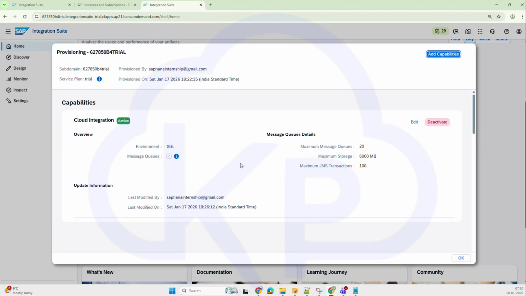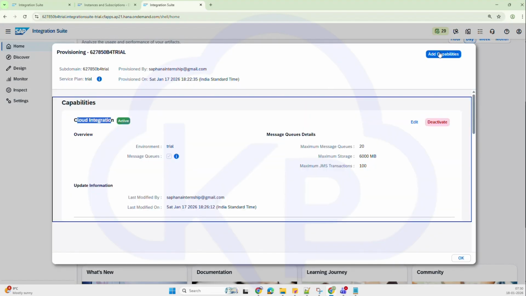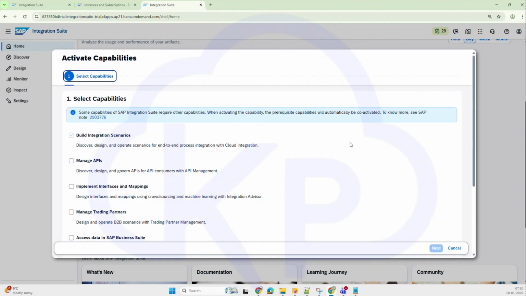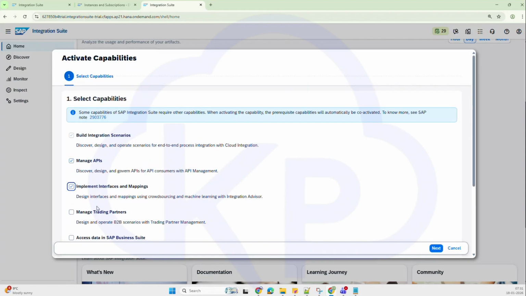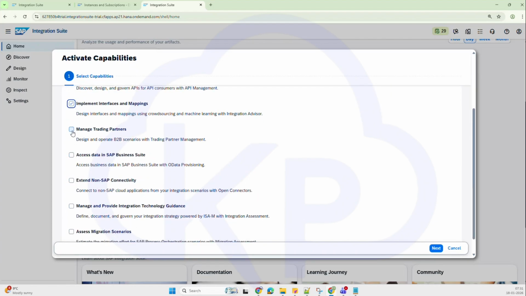Once you click on manage capabilities, you can see right now we are having cloud integration. So I can add capabilities here. I can select whatever capabilities I would be needing. Let's say I am interested in manage APIs and integration advisor. That is what I was just mentioning. And if you want to do something on B2B, you can enable this capability.